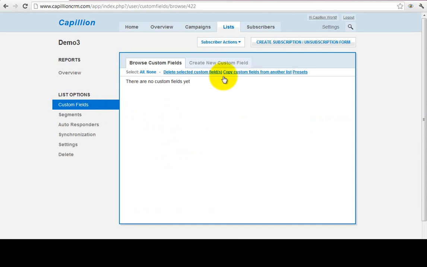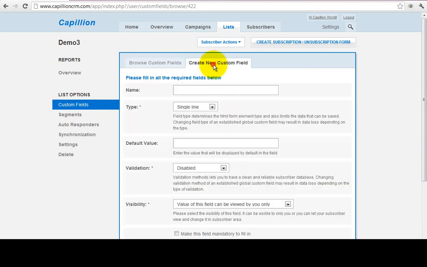To create a new field, click on create new field tab. Fill in the name of the field. For example, I want to have a column or a field called name, which is the name of every individual who wants to join my list. I can select the different type of data. It could be just a single line, a multiple choice, a checkbox, or even a drop down list. It's up to you. For now, I'll set it as a single line.